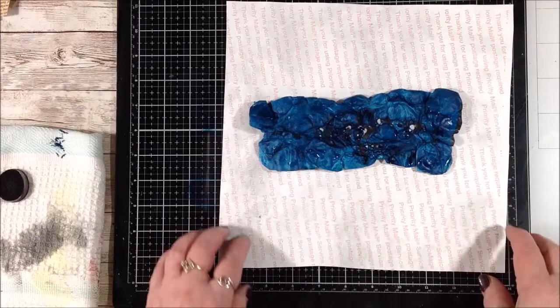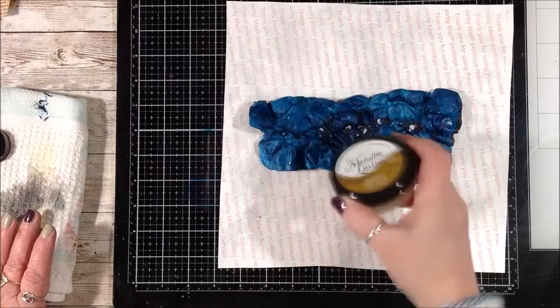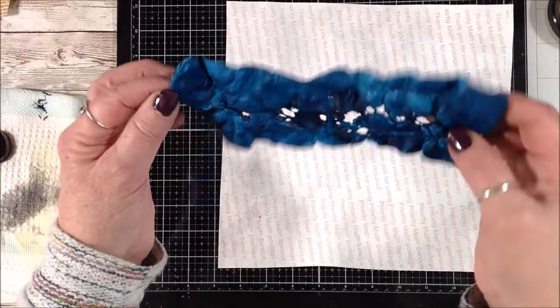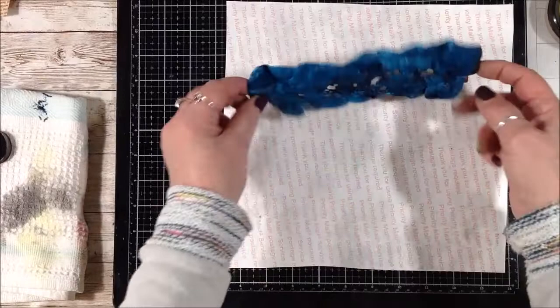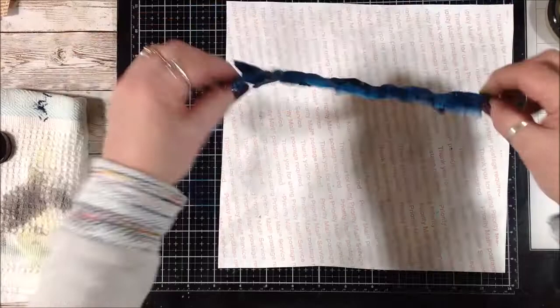I'm going to wait for this to dry, and then I think I'm going to use, if it's not dried up too much, I have this metallic luster gold rush. You could also just kind of dry brush with a metallic paint over this, but I say that it was a success. I like it. I really like this piece. I like this side that had the writing on it better than the other side. So if you do it, paint both sides and then melt it, and then you can kind of choose, or if you cut it up, you can use some. Because you got all those cool lines in there that would be really cool if you hit it with a dry brush of gold on this side. And then this side you have all the puffy bubbles.